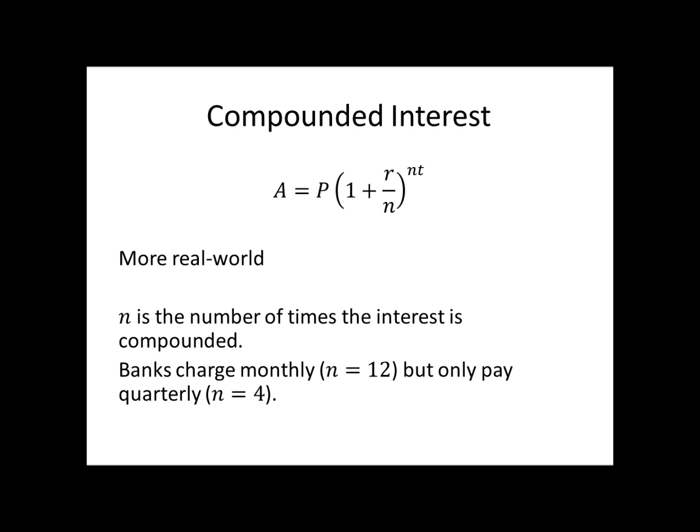But that N is the number of times that it's going to be compounded, typically in a year, because we usually plug in a number of years for our time T. Now, other options for compounding, you could compound monthly, so you would plug in 12 for N. You could compound weekly, that would be plugging in 52. You could compound daily, so you'd be plugging in 365 for N. The two most common are monthly and quarterly, though.